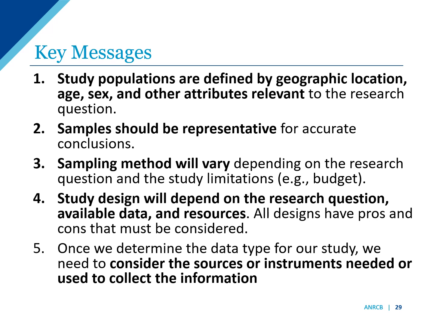So key messages from this section are: study populations we need to define by geographic location, age, sex, and other relevant attributes. Samples are best when they are representative and lead to more accurate and rigorous findings. Sampling method will vary depending on the research question and your study limitations. The study design will depend on research question, study limitations, and available data and resources.